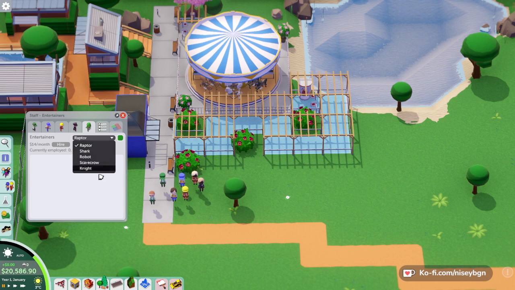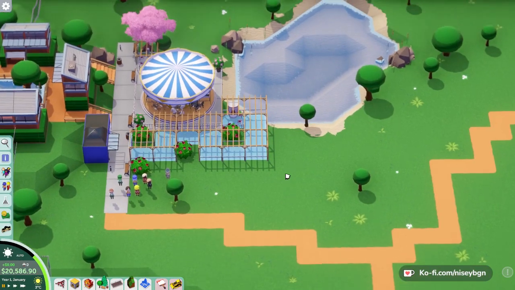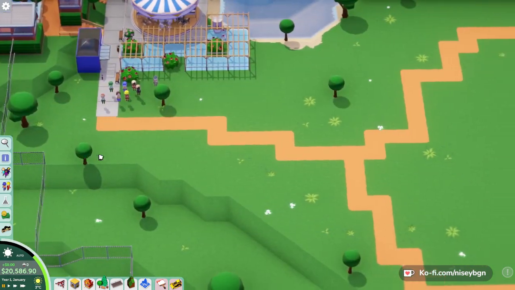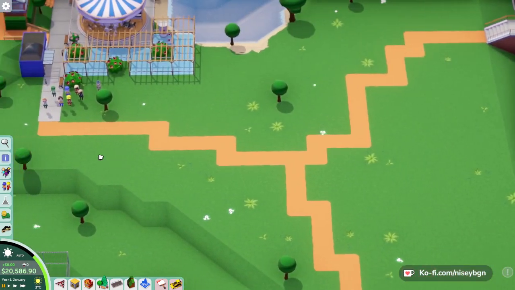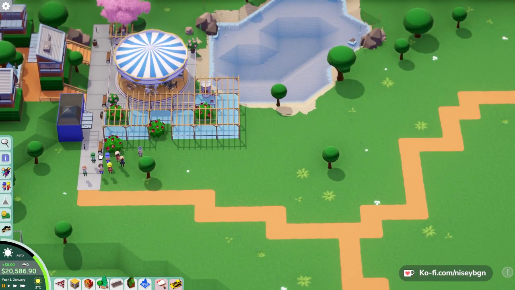Alright, what do we want to do here? Let's do a knight first, because we have a carousel to start things off with. Alright, so we've got a carousel, we've got a potty. Our staff area is all the way down here. I almost feel like we could squeeze a Ferris wheel in here.